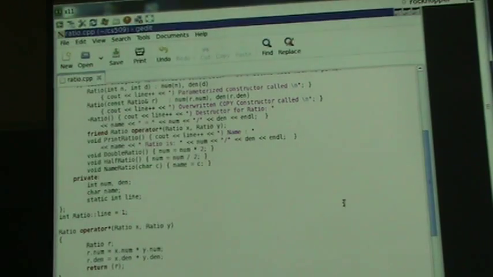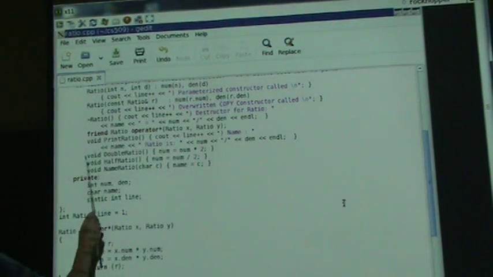So the way we do that is we say within the class. If you think about it, we couldn't put it here because then anybody can become friend of anything and start going into the private data area. So only the owner of the ratio class could say, I want to allow the operator function to have access to the private section of this class.